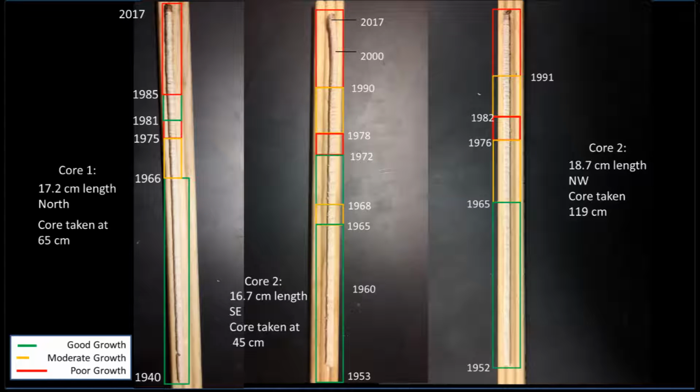We took 3 cores from the biggest red spruce tree that we found on a mound of relatively dry dirt in the salt marsh. We sanded and mounted the cores, as was described in the instructive videos of James Dyer, and then counted the tree rings. We also grouped periods into years of good, moderate, and poor growth, based on the size of the pale rings of growth during spring and early summer.